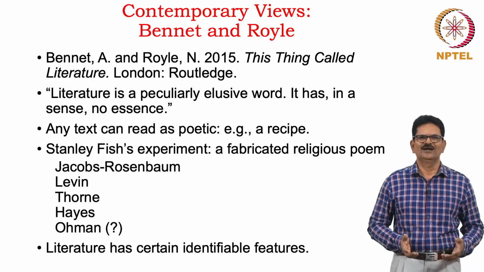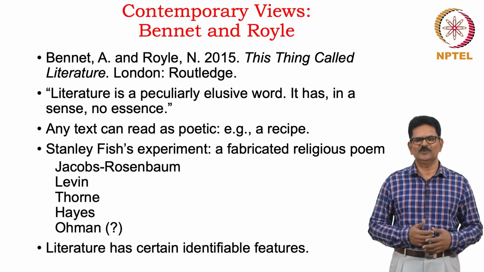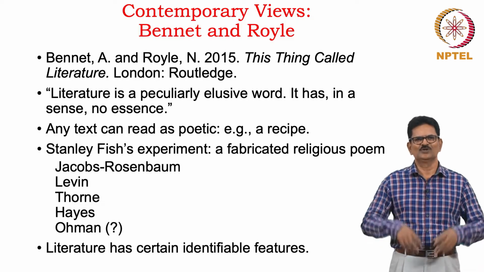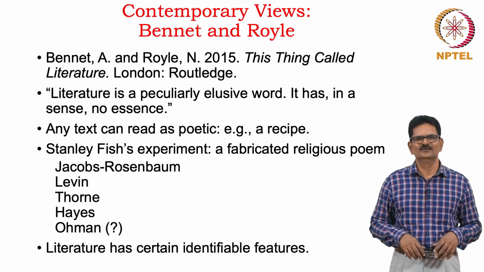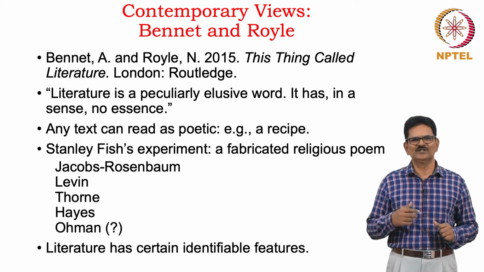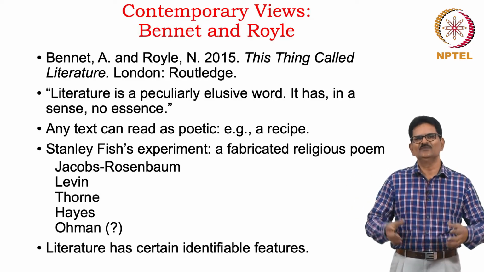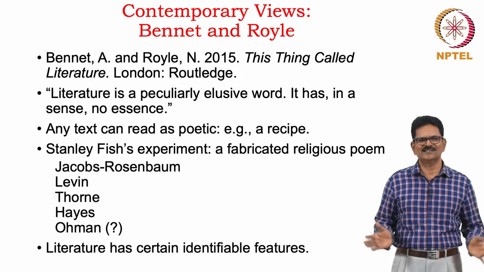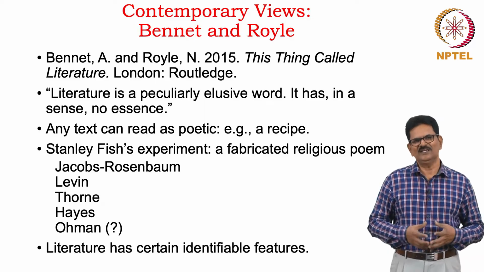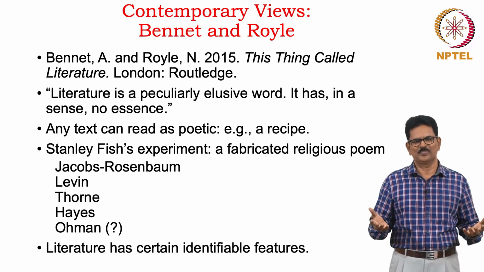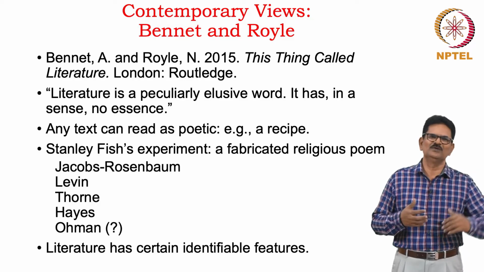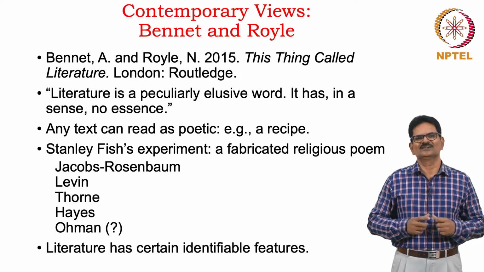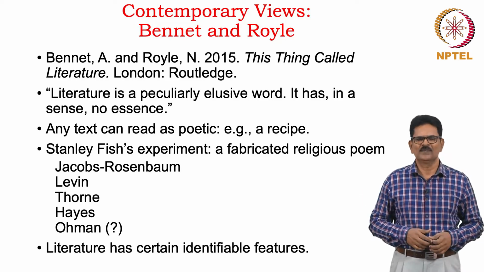Stanley Fish has done many experiments. Here is one experiment that he has discussed. He fabricated a religious poem. He wrote some names of linguists actually on the board and asked the students who were dealing with 17th century religious poetry and told them to interpret it, and they started interpreting this piece as a religious poem. They started connecting Jacobs with the Bible, thorn with Jesus Christ's crown of thorn and things like that.